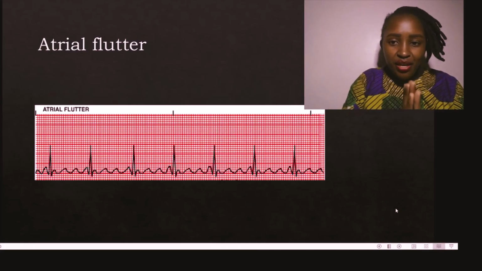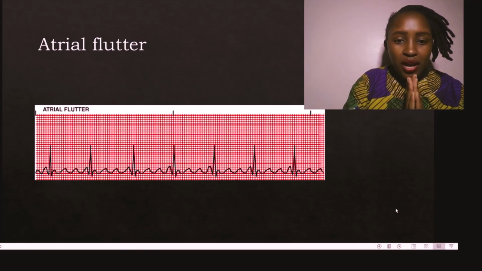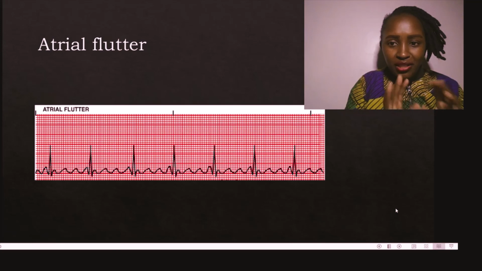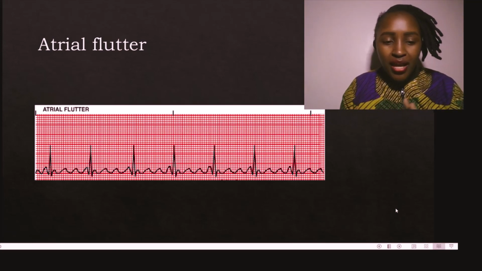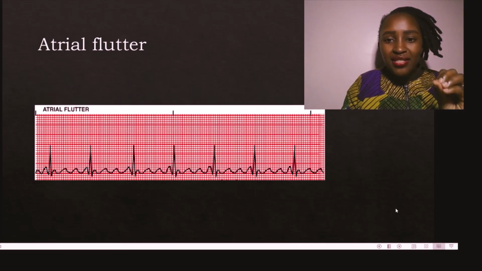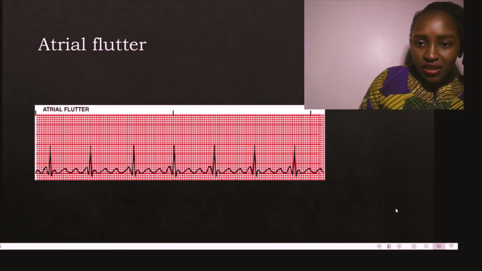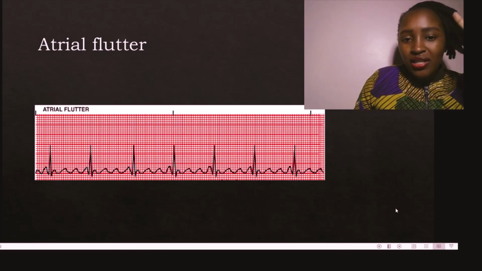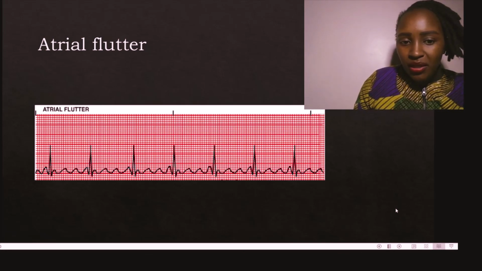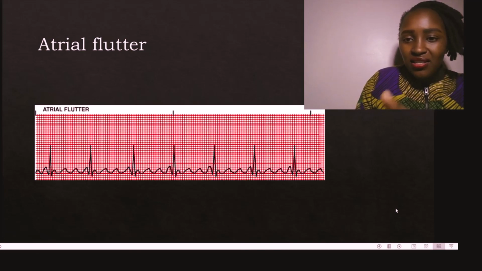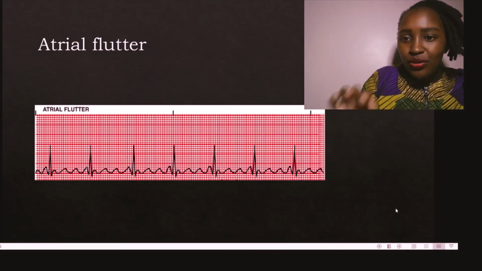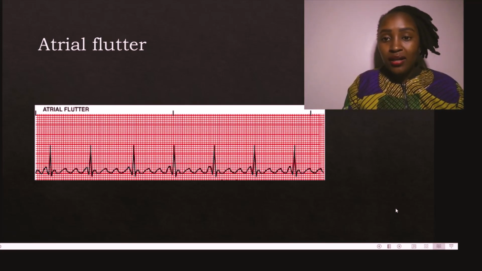From my diagram here of this ECG strip, we can see we have a QRS complex that is narrow. However, we are not able to tell apart the other waves. You are not able to tell whether we have a P wave or a T wave, because everything looks like a sawtooth, and this is characteristic of flutter. Remember, we are going from the rhythm, and the rhythm is regular. However, the rate is quite rapid, so this is definitely a tachy. When it comes to the P wave and the PR interval, we are not able to determine them properly because we cannot actually count, since something is getting lost somewhere in that conduction system. Then the QRS complex is definitely narrow. So this is a narrow regular tachycardia.